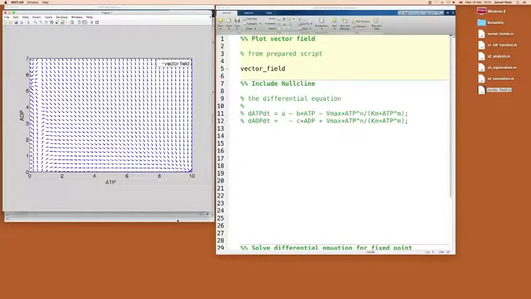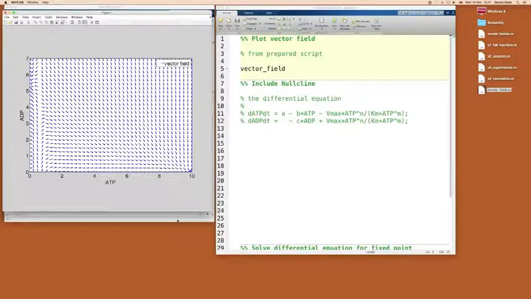So let's take a brief look at what we are looking at here specifically, and this is going to be our theme for the rest of the session. This is a specific plot, namely one that has on the horizontal axis the concentration of ATP, our co-substrate or our major substrate for the PFK1 reaction. And on the vertical axis, we have the concentration of ADP, the product of this reaction, which means we have no explicit time here, and we have not plotted any of the parameters. And this kind of plot is called a state space, which is the major topic of this session. It's also called a vector field.